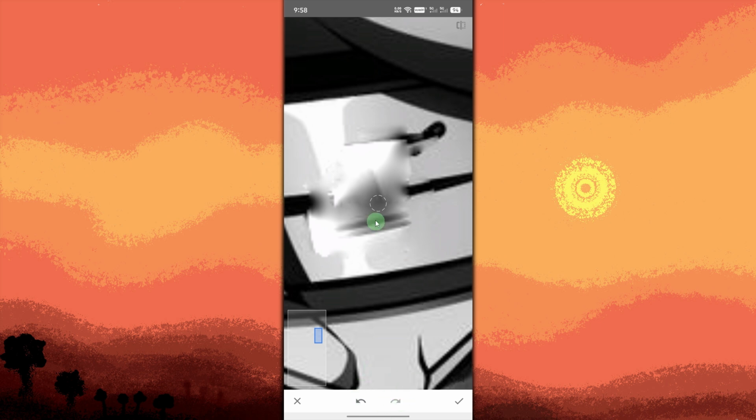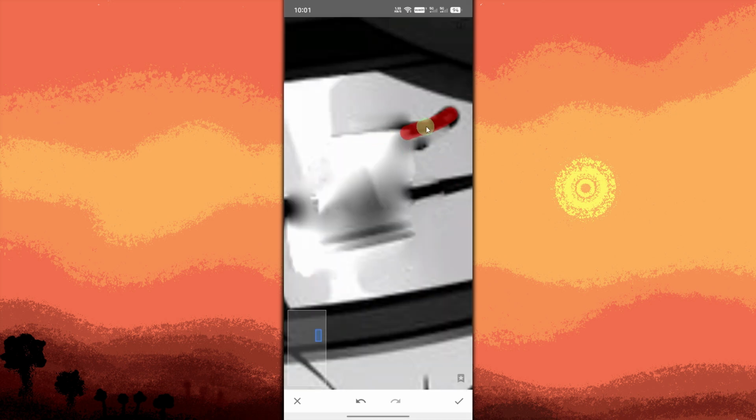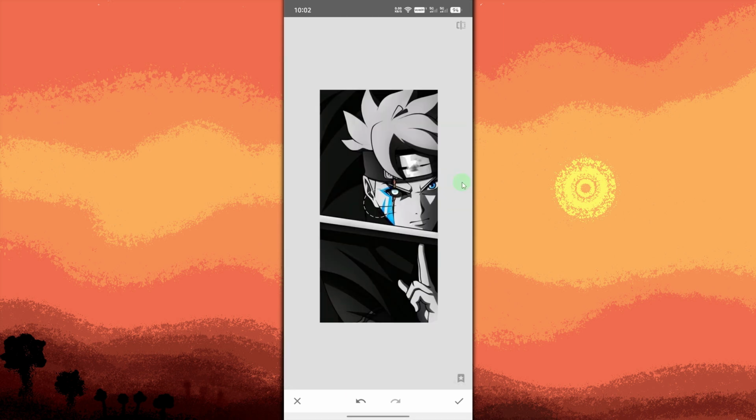Zoom out to review. Pinch out to see how the edit looks on the full photo. Repeat for other objects. If more objects need erasing, zoom in again and repeat the process. Fine-tune with healing. For small leftover marks, carefully tap or swipe with a lighter touch. Once done, tap on the check mark.